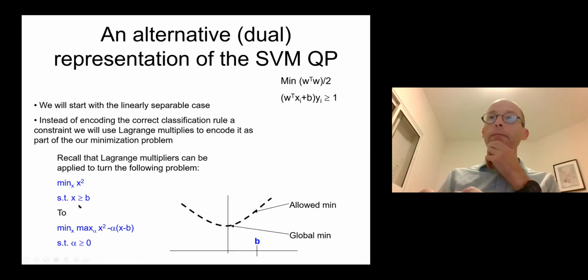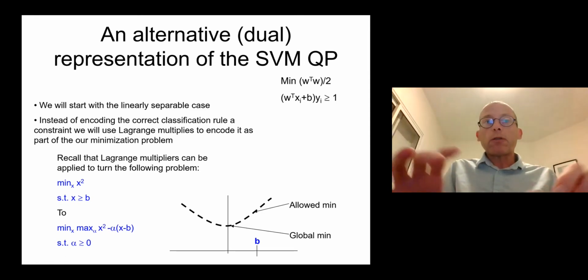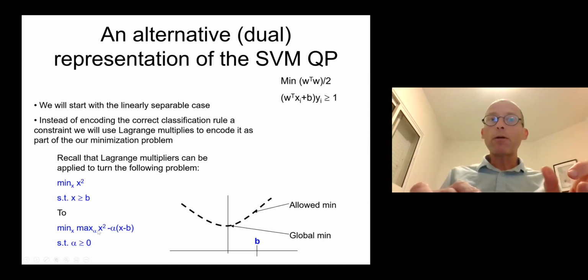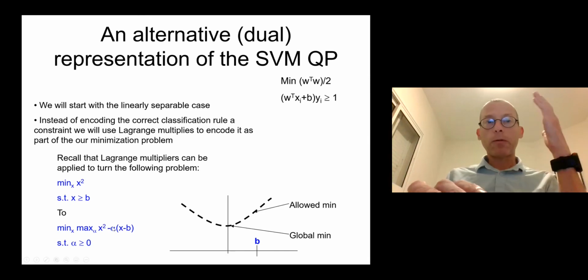Why would this work here? It would work here because if you select an x such that x is less than b, you're allowed to select any x, of course. But if you select an x such that x is less than b, for example, if you select 0, which we know would minimize the x part, then this part is negative, right? If x is less than b, then this part is negative. If this is negative, then infinite alpha would maximize this function here. But an infinite alpha would lead to a very bad outcome because this is negative, so this will be very high.